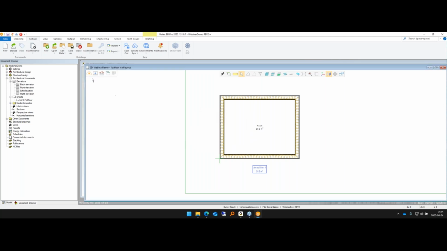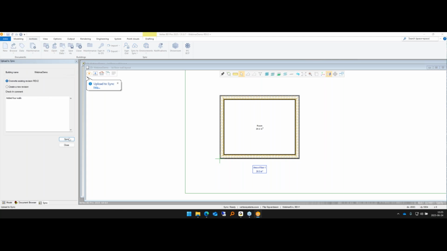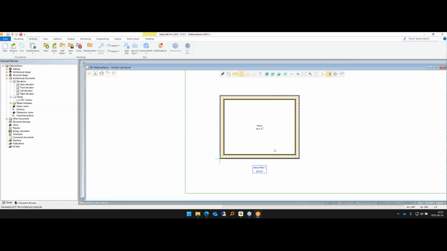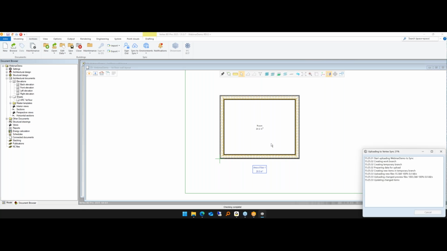Click OK. And either I sync here or I close the building. Let's just keep syncing here so we don't have to exit the building. And you see here, I'm always overwriting the existing revision, so I don't need to create a new revision every time. I can, of course, if I want to, but I feel like you don't want to overcrowd it with a lot of revisions. And now it only took 3 seconds.